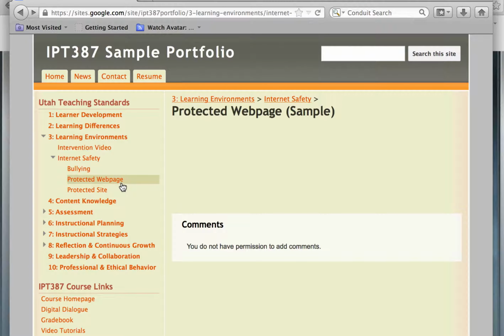For example, my classroom website may have a lot of information that I want to freely share, but I have one page that is my class blog, where my students will have their pictures or their inputs. I don't want to share that on the internet. I want this page to be protected so that other people cannot access it unless they are in my group. And so how do I do that? Okay, I'll show you.